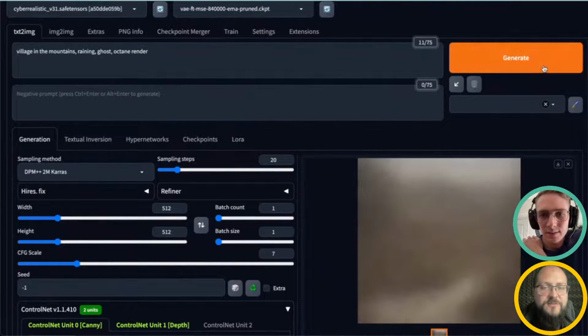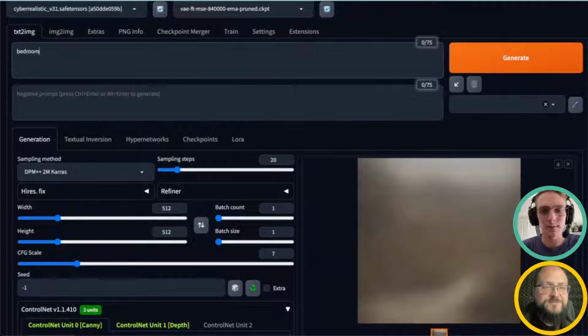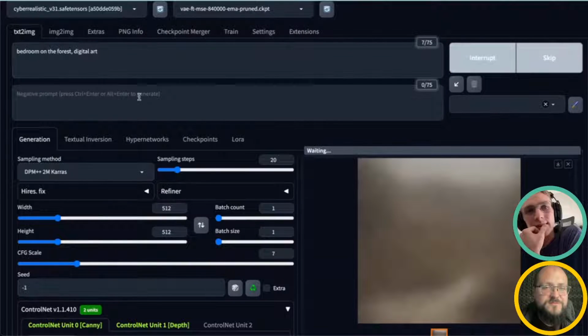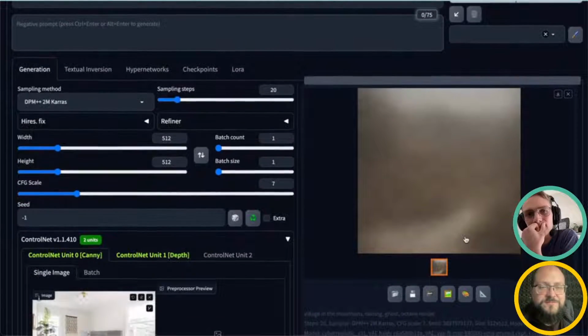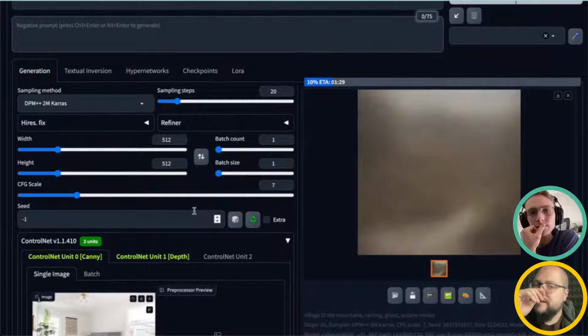Can we try a bed in the forest or something? Okay. A bedroom in the forest, digital art. I always use these modifier words. It helps the generation. Yeah, those descriptors are useful.